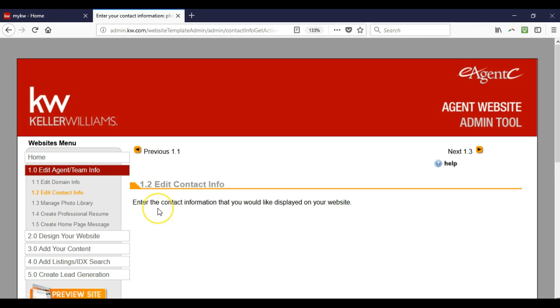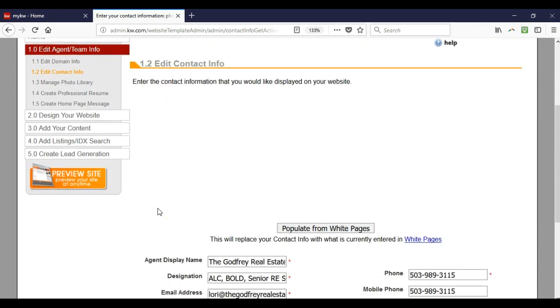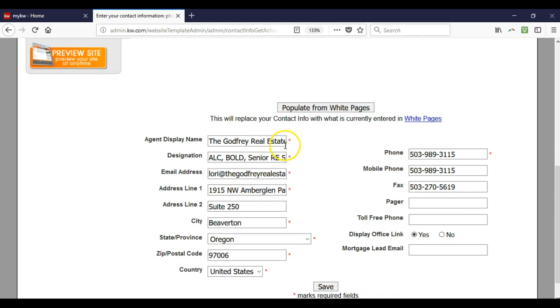Now this is where you can go through and update your name that displays on the app. So you can update your display name, or you can update your email address that people can contact you back on the app too. And then more importantly, you can also update your phone number that'll display when someone tries to call or text you. So once again, agent display name on here, email address, and phone number. Not mobile phone, but phone number are the main ones to take a look at. That's where you can update your name that'll display on the app, your email address that people can email, and your phone number that they can call or text. So definitely take a look at that.